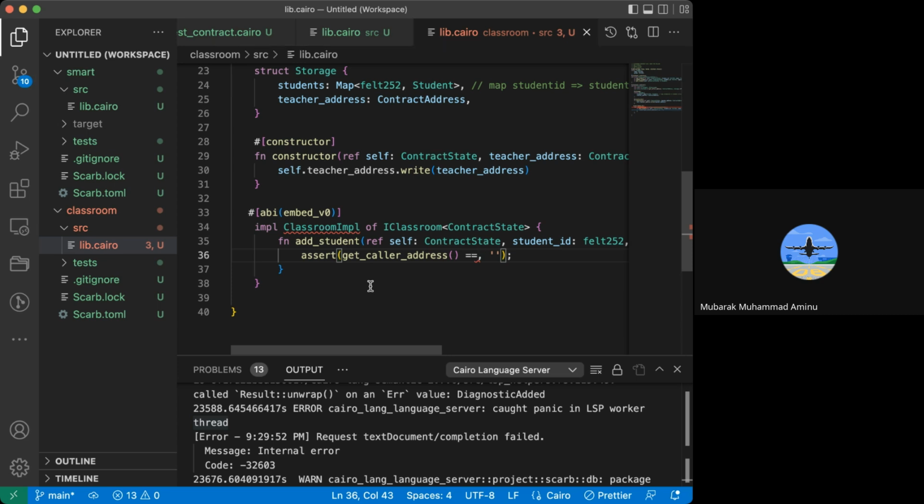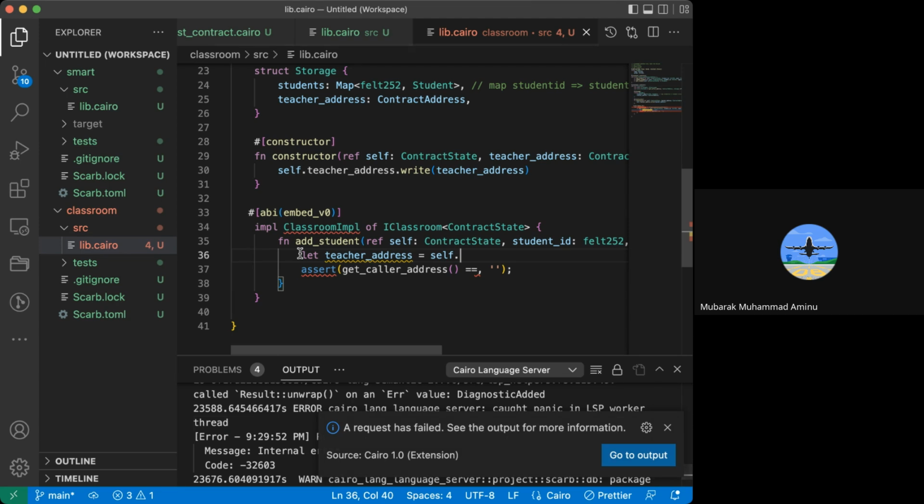Now, first of all, before I even do the check, I need to read the teacher, because we're trying to test against his address, right? So teacher, yeah. When you're reading from the storage, you do self.teacher.read, right?